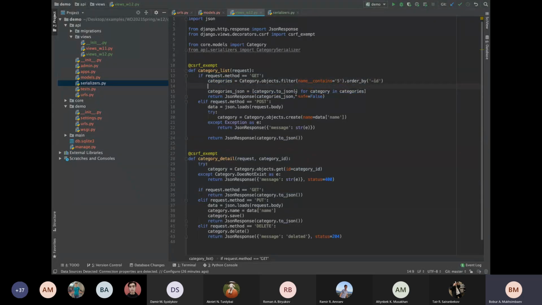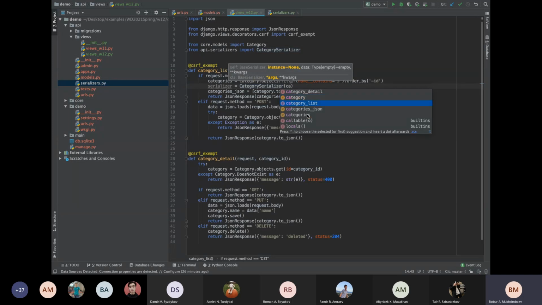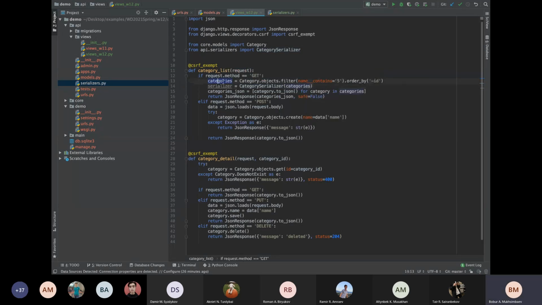So instead of calling the toJSON function, I want to create a serializer object. Serializer equals category serializer, and inside of this serializer, I want to just pass our objects. So these categories, which were taken from the database, I want to pass inside of the category serializer.